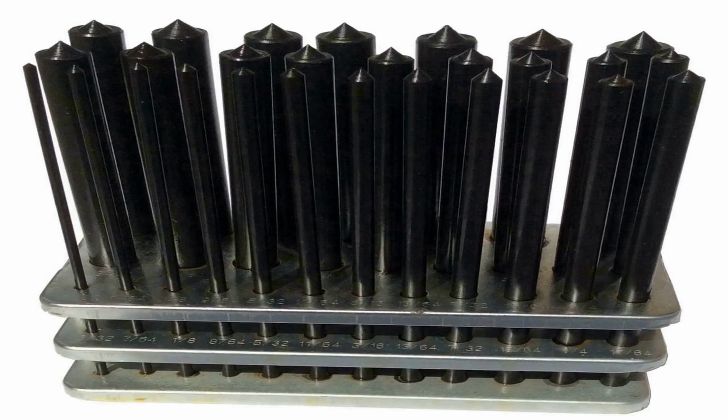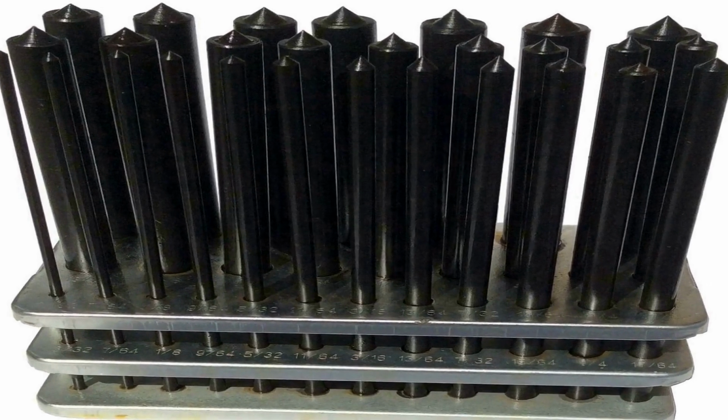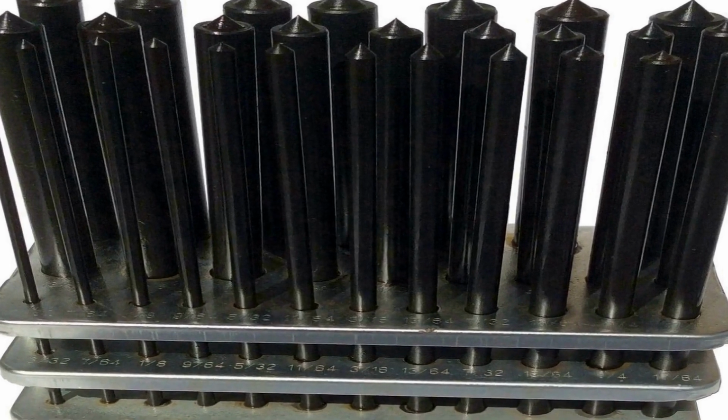The number 4 on the list is Transfer Punch Set Machine Tool Accessories. Country of origin, United States.